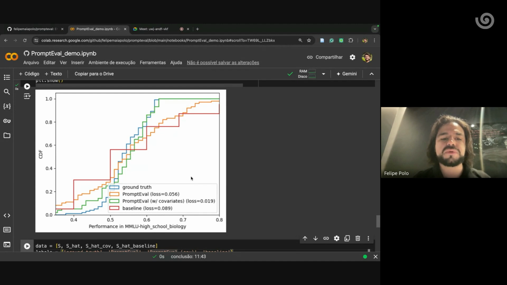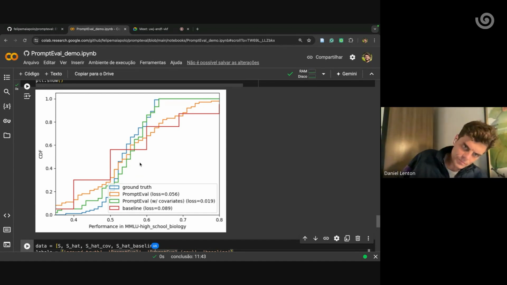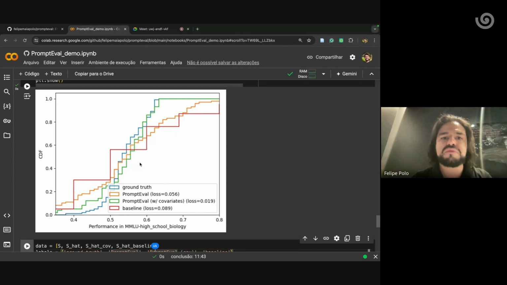You can see that even the simplest version of our method, given by the orange curve here, gives a very good estimate for the median. So if you just want the median performance, maybe you don't even need 1,000 evaluations. Maybe 400 is enough.